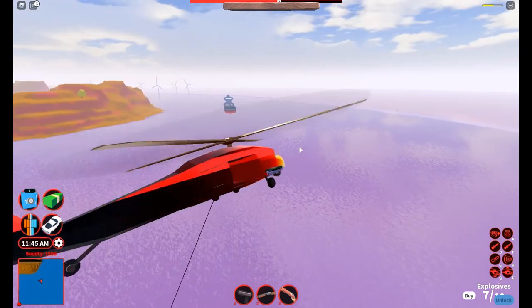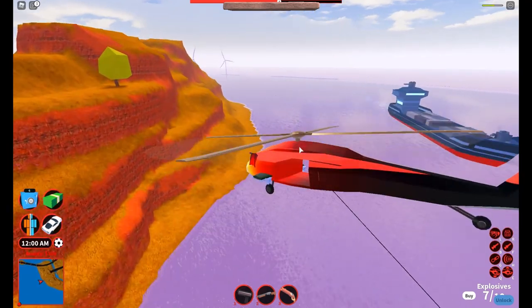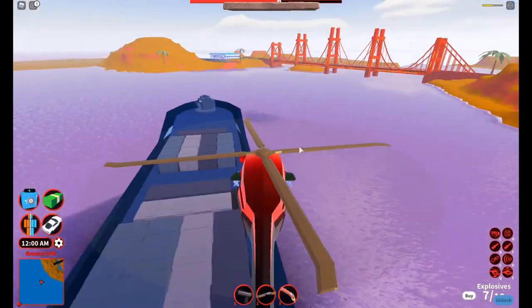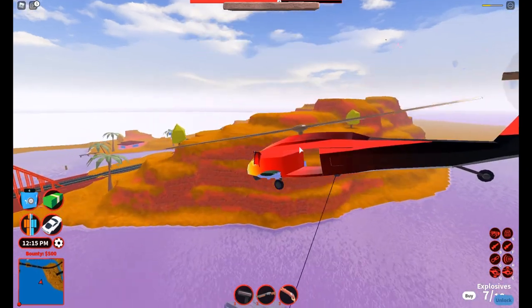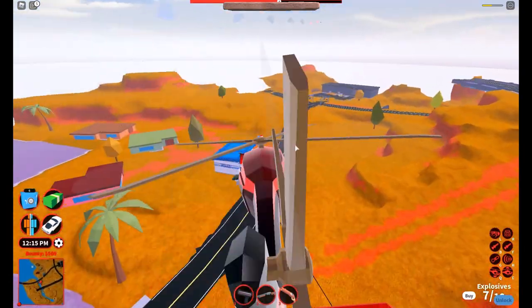Alrighty, let's try this one more time. It almost killed me completely, but I got out of there just in time. Let's see, can we rob this cargo ship? Alright, we've got a crate. Let's get out of here. Come on, come on. Alrighty, we just robbed the cargo ship.